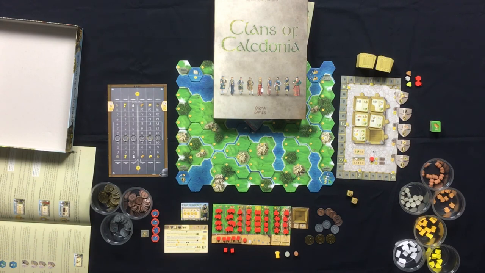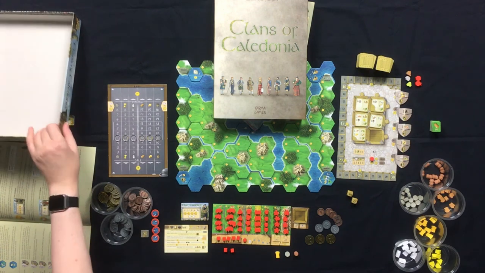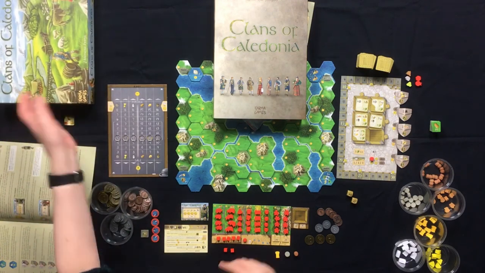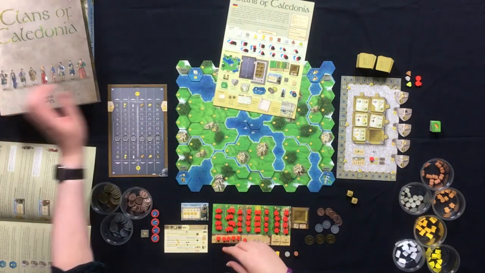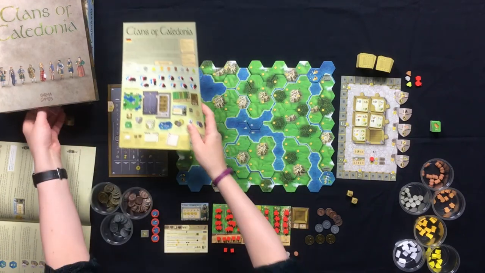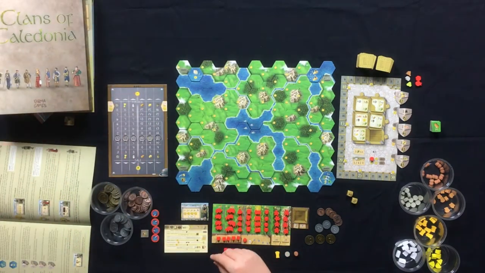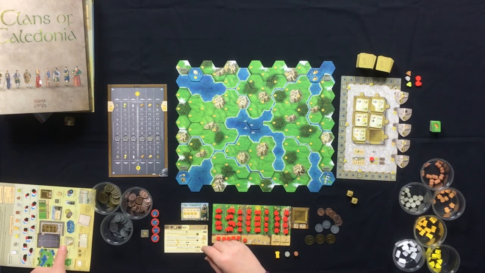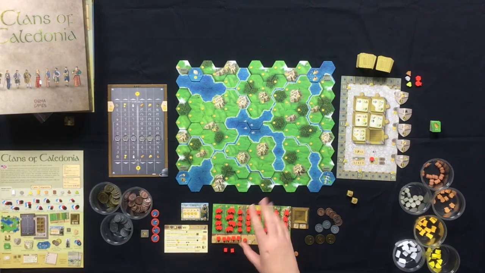No, none of the other stuff is the Kickstarter stuff. As I explained in the unboxing, there were three items, a port bonus, an end of round scoring tile, and a clan, that were all voted on during the Kickstarter, and they haven't been fully play tested.